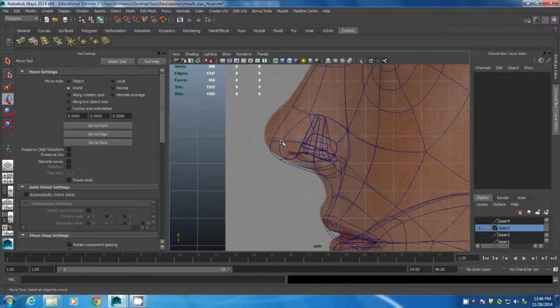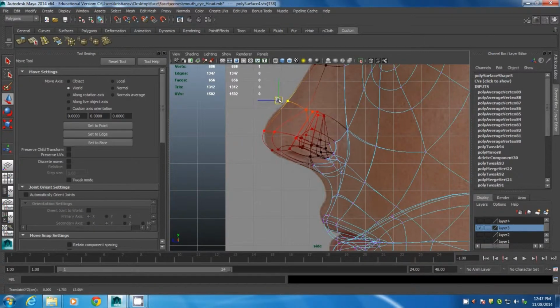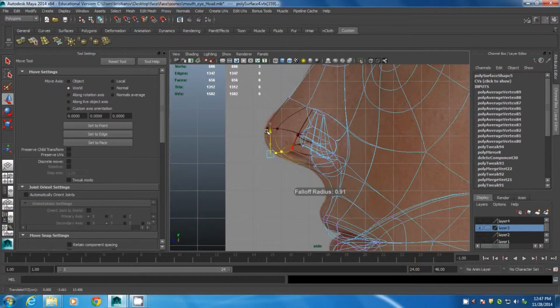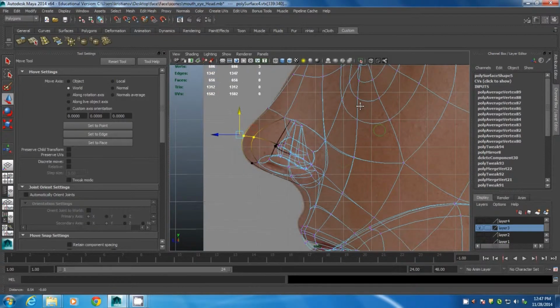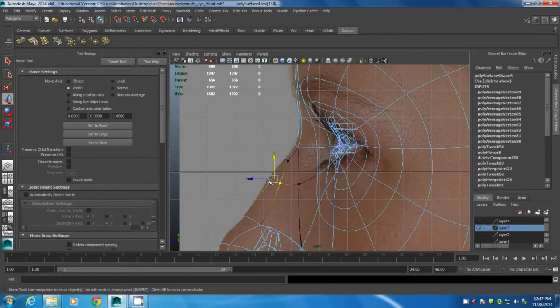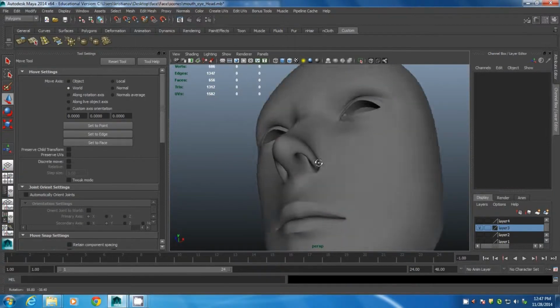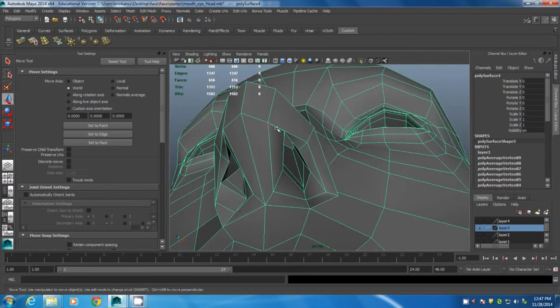Now we'll take a look at her nose from the side view. What we're getting now is that the center of the nose is getting a bit too thick.